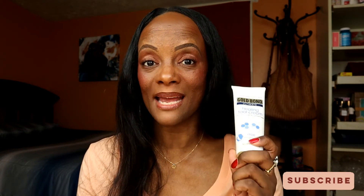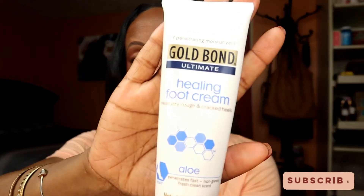Even the tops of my feet — the first thing I do after I get out of the shower is moisturize my feet because I'm afraid they'll crack up again. This has Aloe in it, which is one of those natural things that is really good for human skin. If you're looking for something to help your feet, fall and winter are coming and our feet are going to be covered — this is the perfect time to scrub those feet and get some good foot cream on.